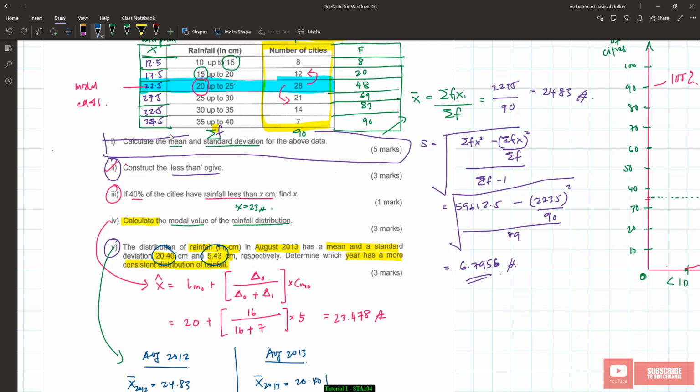We have not learned time series analysis yet, we will learn it near the end of the subject, the second last topic. For time series only we take 4 decimal points, but other than that 2 decimal points. So this one should also be 2 decimal points, you round off, 23.48.